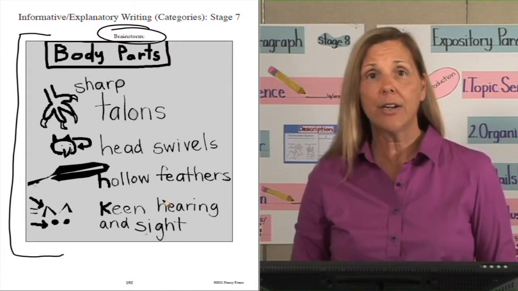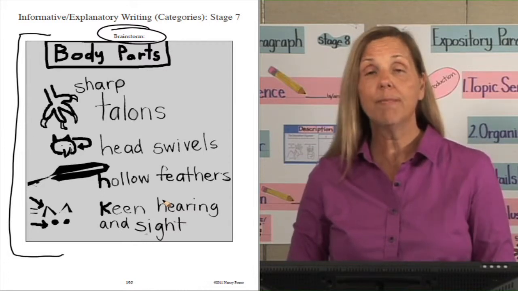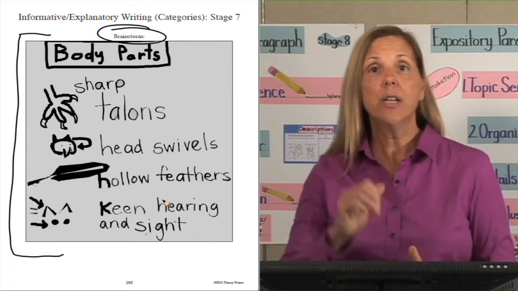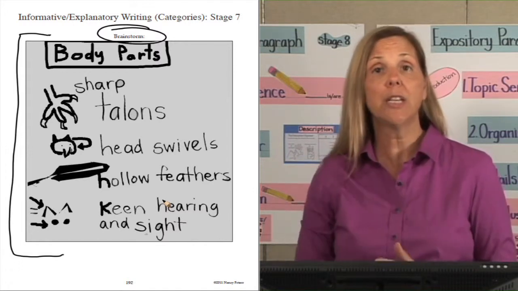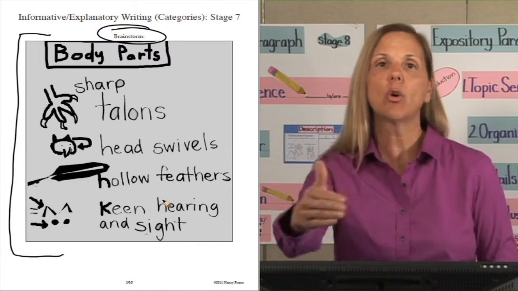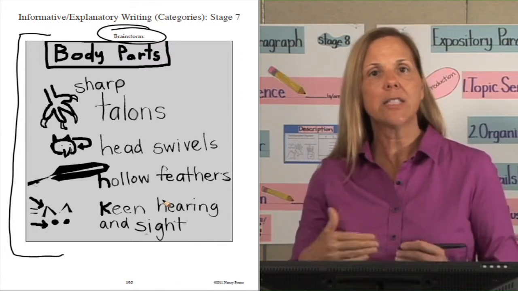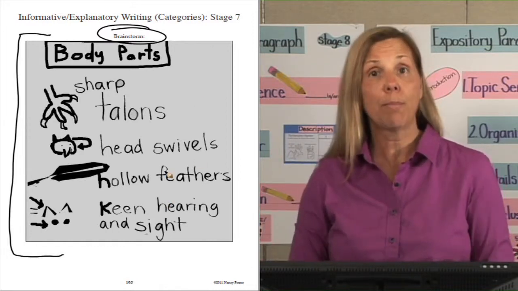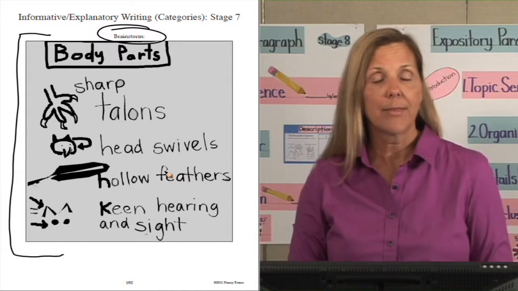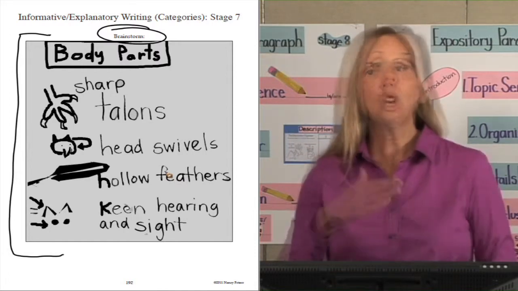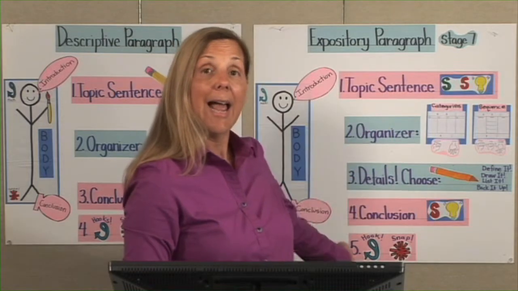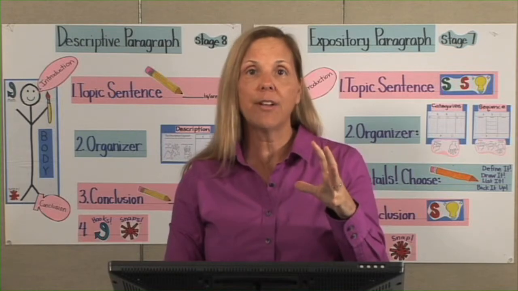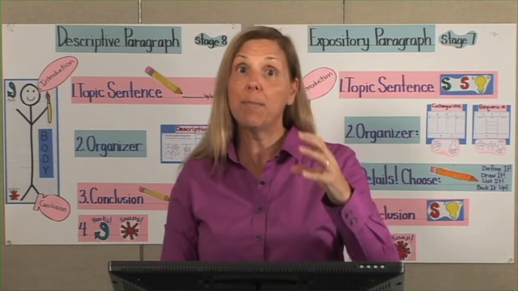If this is the beginning of the year and we're brainstorming this information, we would be doing this together as a class. Later, as the year goes on, the students in table groups of mixed ability students could have butcher paper and brainstorm in small groups. And finally, as the year goes on, they could be in partners or independently on their own, putting a brainstorm page together of all the information they know. Once they have the brainstorm page, we need to follow the steps. How do we put together all of this information to create a well-developed paragraph or 3 paragraphs?